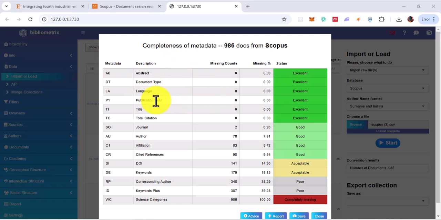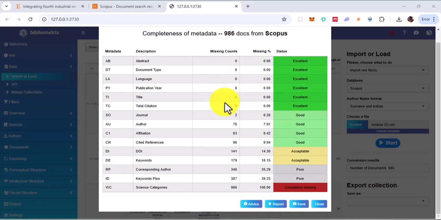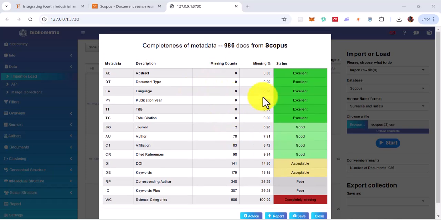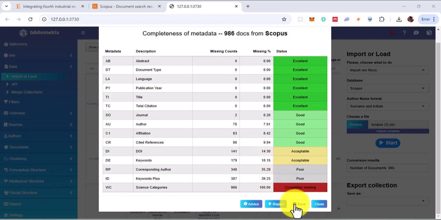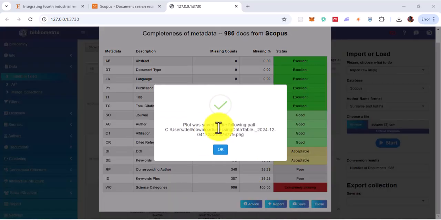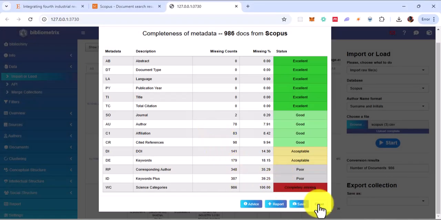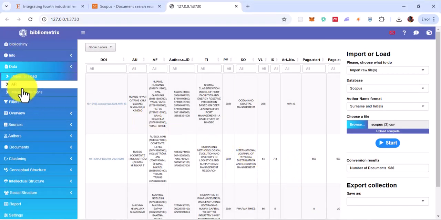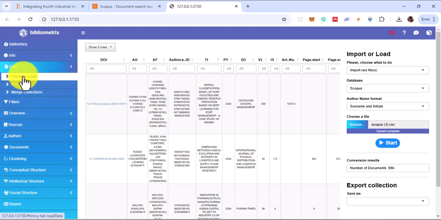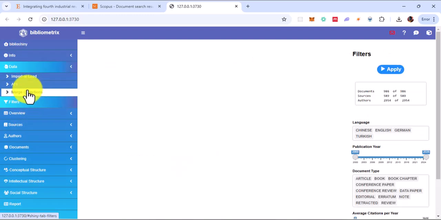You can see it gives you the summary of what you have uploaded. If you need this for your analysis, you can just go ahead to click on save. It has saved in my download folder. So I'll close it.